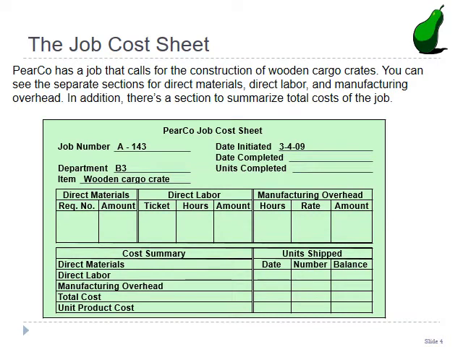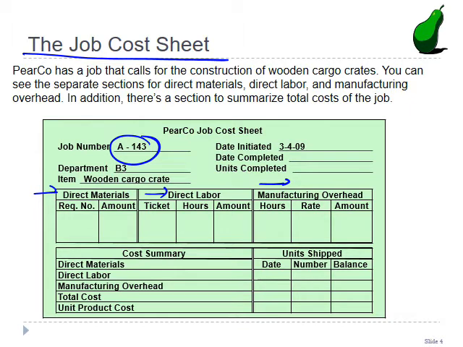So here, what is a job cost sheet? A job cost sheet is used by the accounting department to track the direct and indirect costs associated with a given job. A job number uniquely identifies each job. Direct material, direct labor, and manufacturing overhead costs are accumulated for each job. So you can see a column here, right? The job cost sheet is basically a subsidiary ledger to the work in process account.